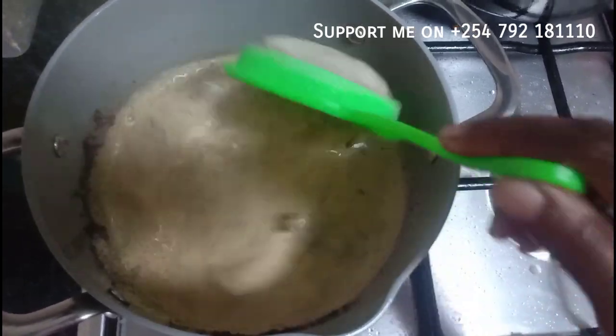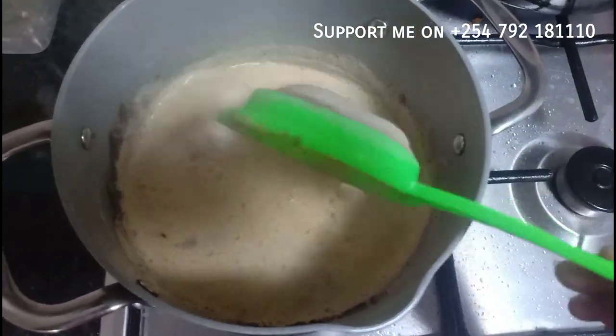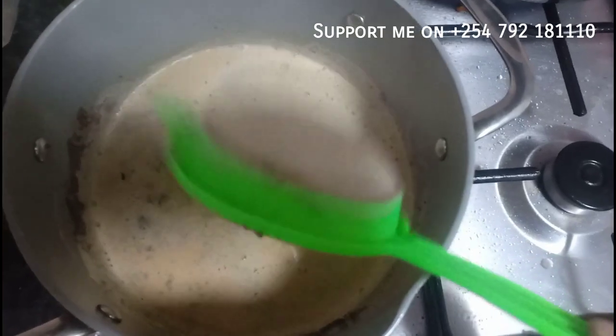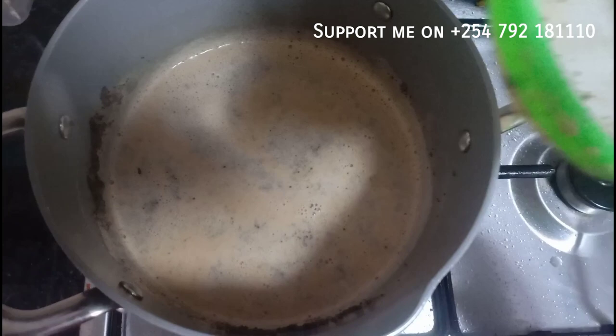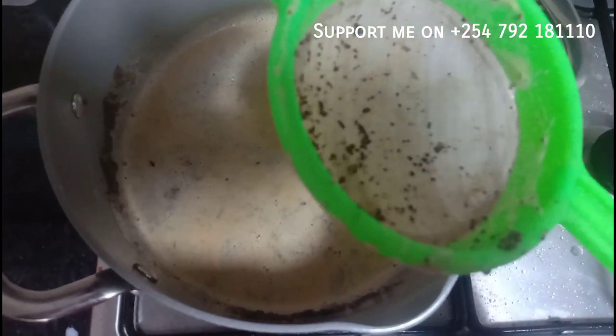This is how I make my tea. I let it simmer for 5 minutes, and that's when I put in my water.